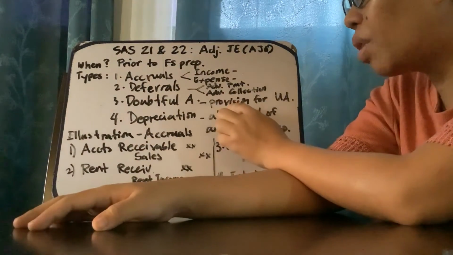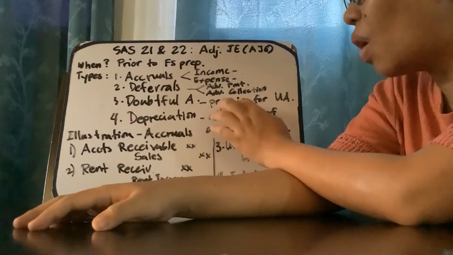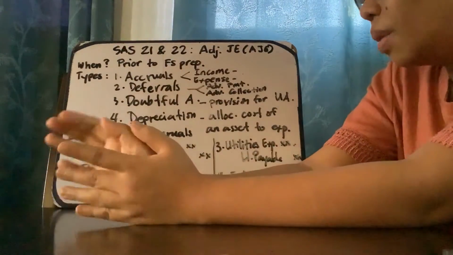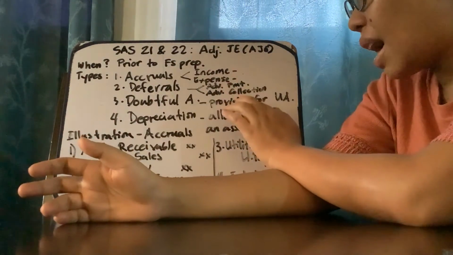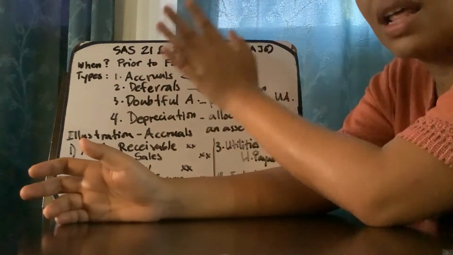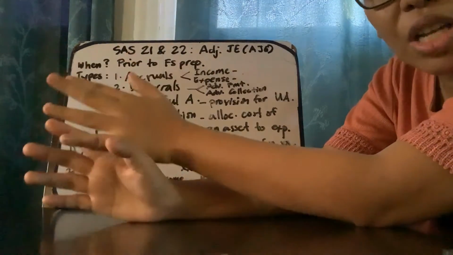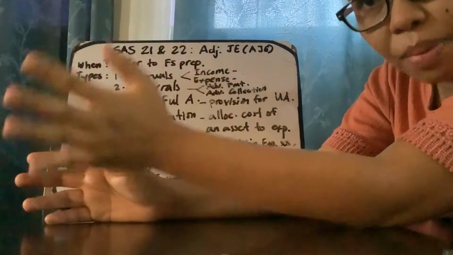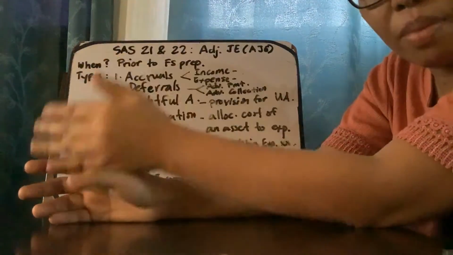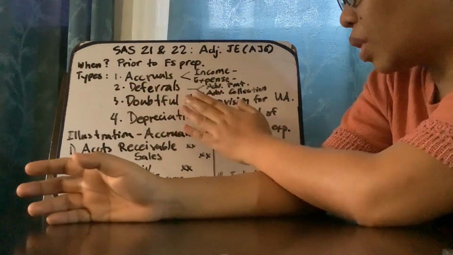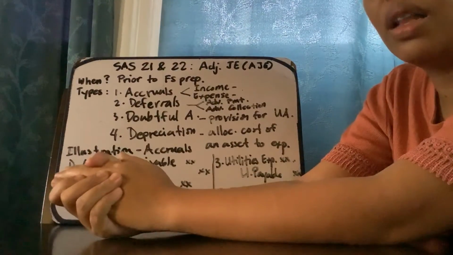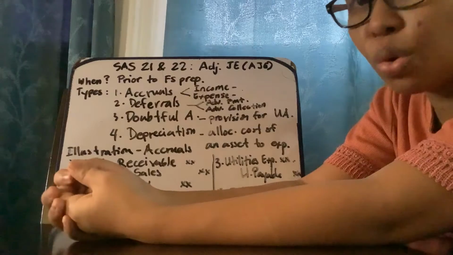So kinahanglan ta mo establish a provision. Provision is somehow an estimate based on experience, based on your exposure. Daghan kag i-consider ani para ang imuhang financial statement will reflect the accurate balances of accounts. Kay di ba, financial statement will help the stakeholders, the owners make a wise and sound economic decision. So when we talk of doubtful accounts, mao na nitong mga kinahanglan nato i-consider nga mga dawatunon nga wala nay kasiguruhan nga madawat.